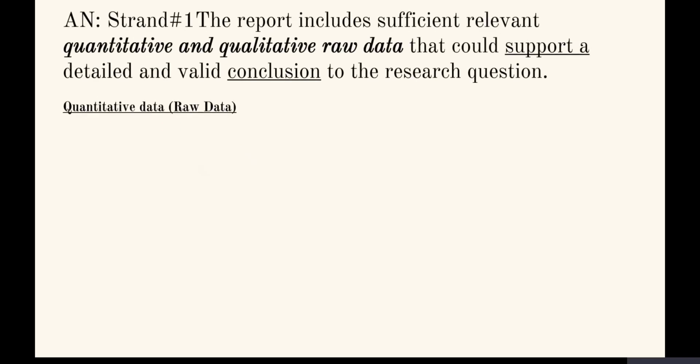Let's look at strand number 1. Of course, keep in mind we are looking at the criterion analysis. It says the report should include sufficient, relevant, quantitative and qualitative raw data. This data should support deriving a detailed and valid conclusion to the RQ. So as the strand says, there are two sets of data to be entered, that is quantitative and qualitative data.